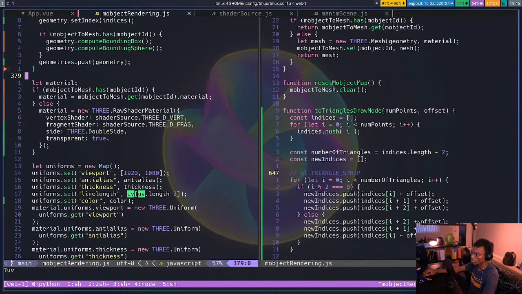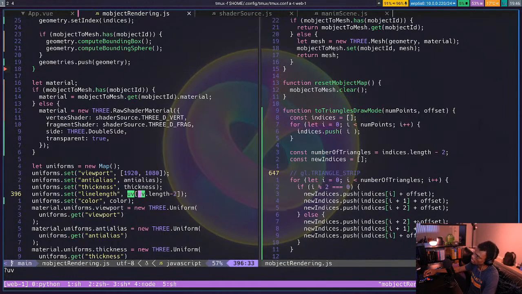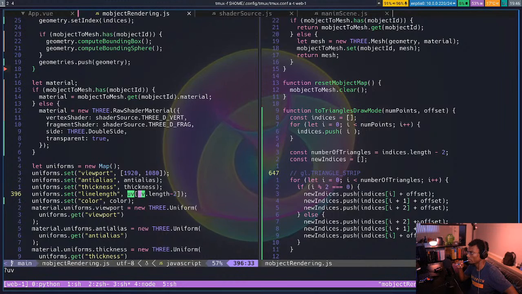Okay, UV.length - 2. So this is the length. Oh, that's annoying. This is the length of the line. This won't be able to be a uniform pretty much if there are two separate lines. Or will it? No, it won't.